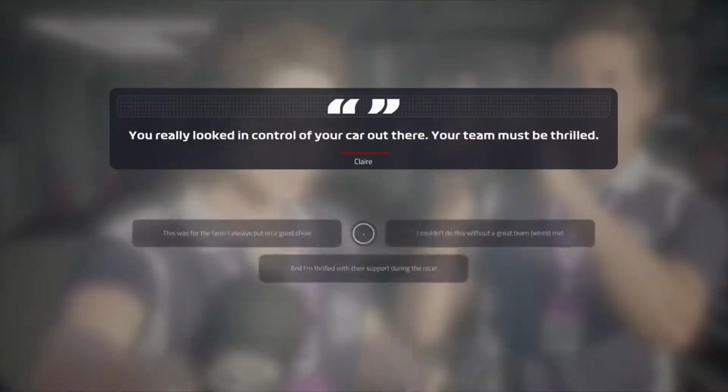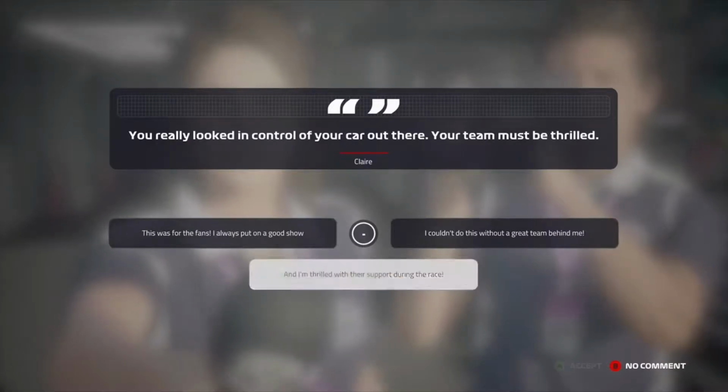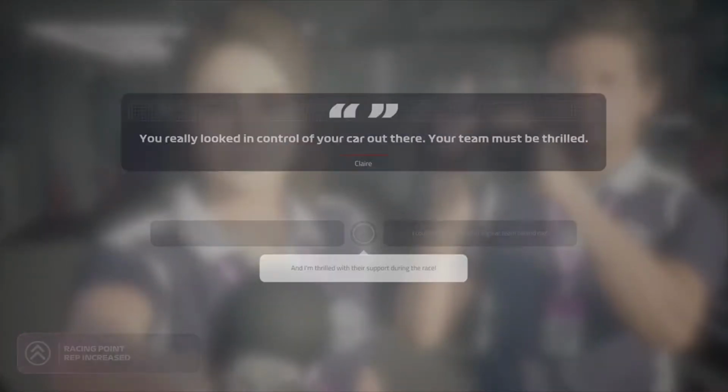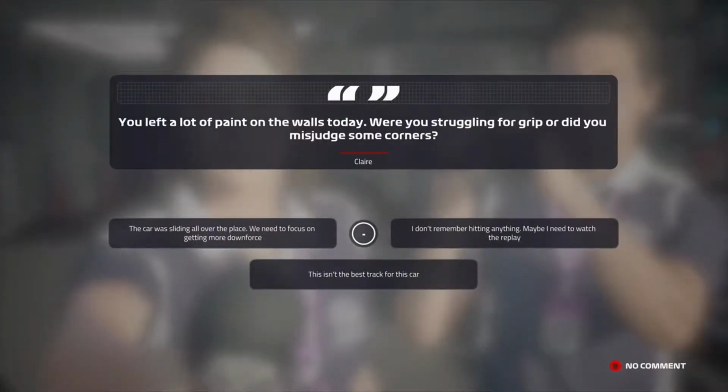You really looked in control of your car out there. Your team must be thrilled. Yeah, the car had a lot of straight line speed, so overtaking and defending was quite easy. I think that really helped us. You left a lot of paint on the walls today. Were you struggling for grip, or did you just misjudge some corners?